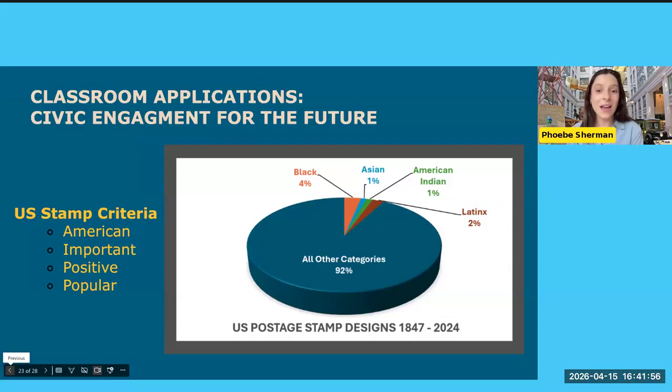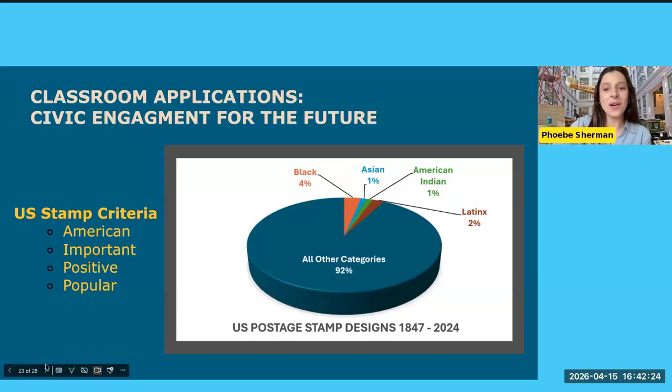Postal Service has. The first Latina woman on a U.S. stamp was Frida Kahlo in 2001. So, as we've been noticing, although there has been progress, the data makes it clear that there is still work to do. And I think that work is a really wonderful place for youth to get engaged and to exercise their civic action in this way.